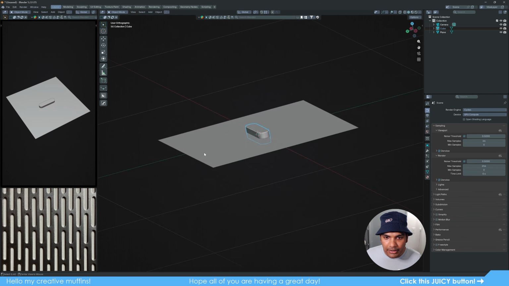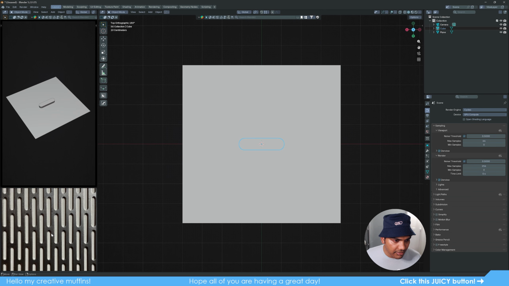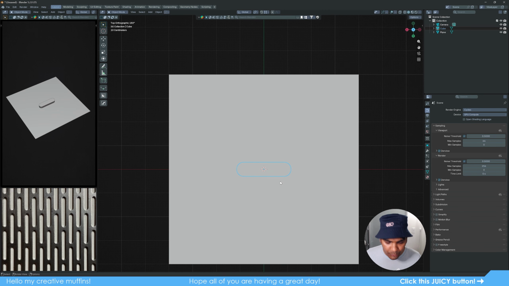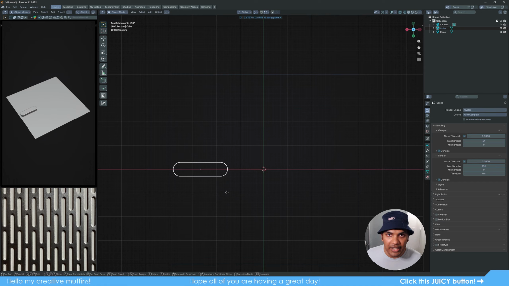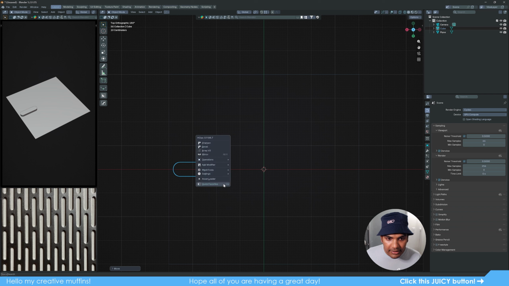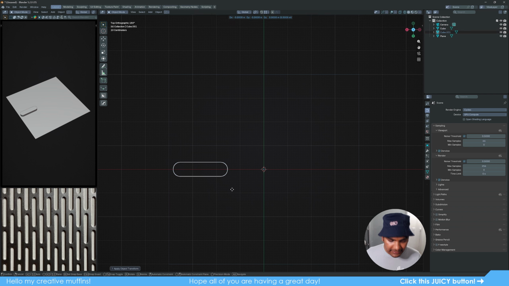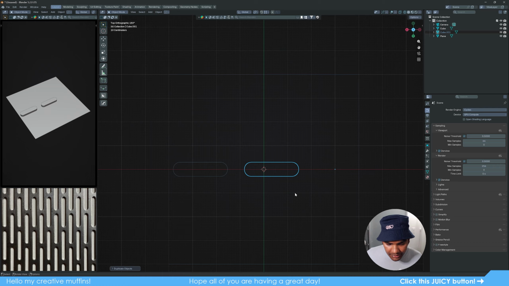Okay, this looks good. Now you can see that there's a pattern to this. So what we are going to do is we are going to move this on the X and try to make that pattern, right? So I'm just going to go and say all transforms again. If I shift duplicate this, press X and then press 1, does it move? Okay, it's moving in this direction. So say -2, there you go, -3, wait, -3. Okay, there you go, that looks good, right?